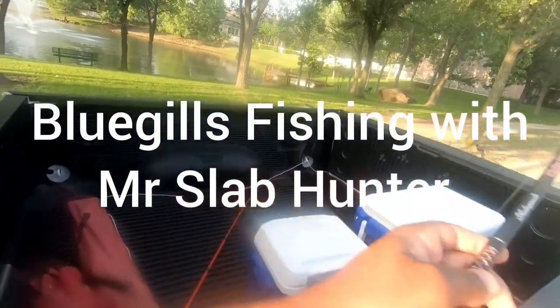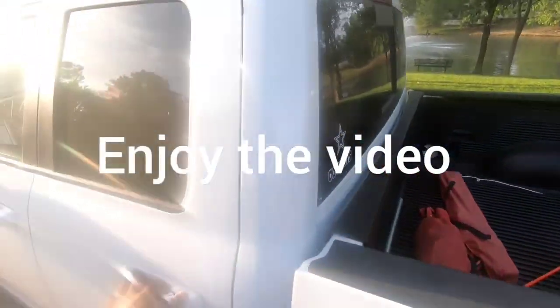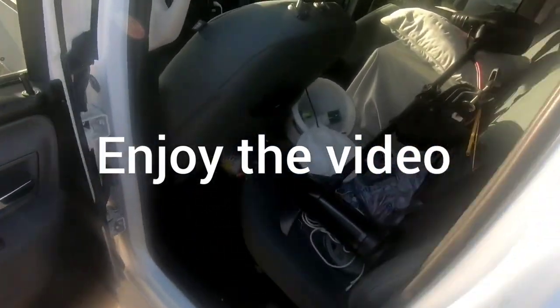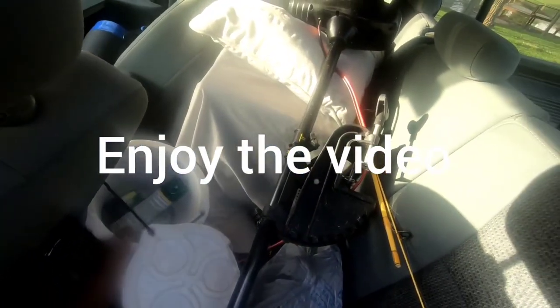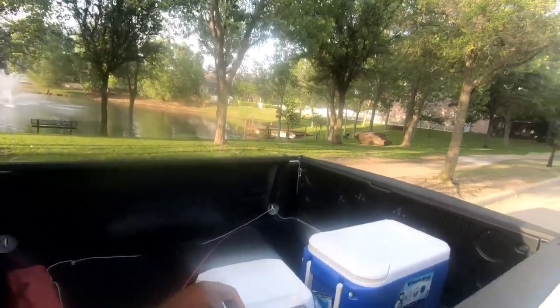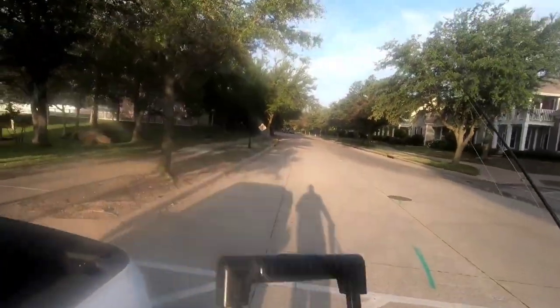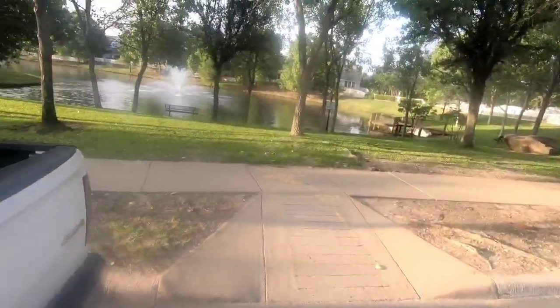So today I'm going to fish with one pole, and I'm gonna change this hook on here. I'm gonna fish with one pole, and I'm gonna give you some how-to, some tips on how to fish neighborhood ponds.